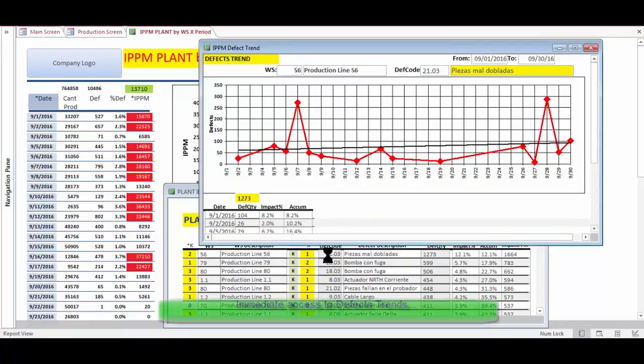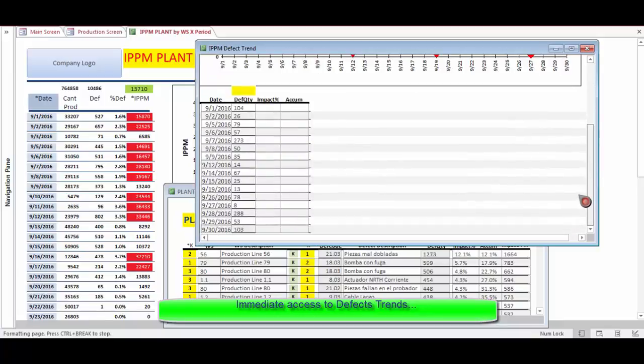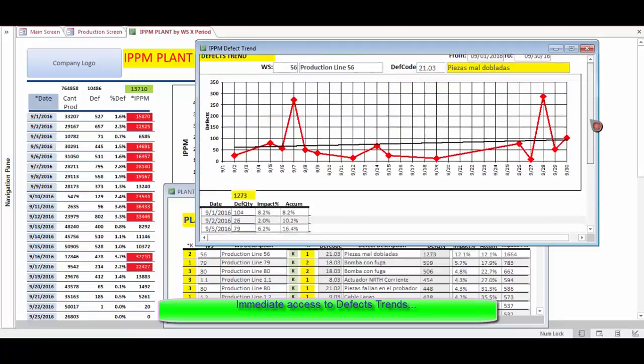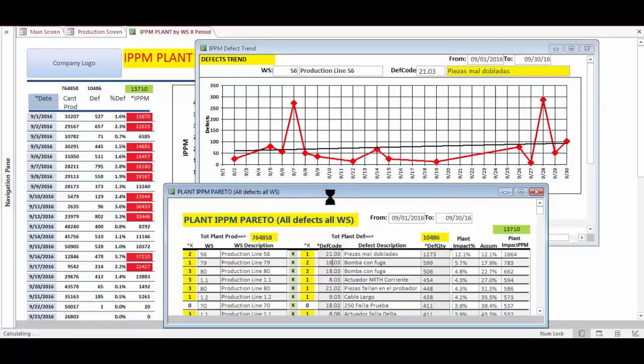If we want to have a better understanding of how the different defect codes are behaving, for example, this 2103, this is giving us the trend of how this particular defect code has been occurring during this time. And we can do the same for the rest of the defect codes, all of them.